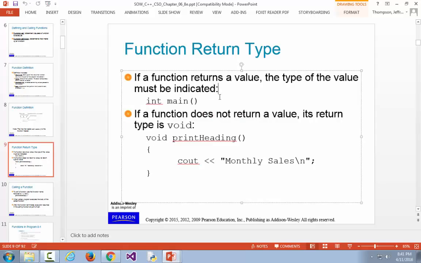So since our text doesn't use the word fruitful, I'm not going to ask that on a quiz. But this is a very common question. A function that does not return a value, what is its return type? Void. For example, any function that's not going to return a value. If you're going to print something, you may not need to return a value from it. What's it supposed to return? The fact that it printed successfully, well, it's a cout statement. It's not likely to fail. So we don't have to return anything from that kind of a print function that we've defined.